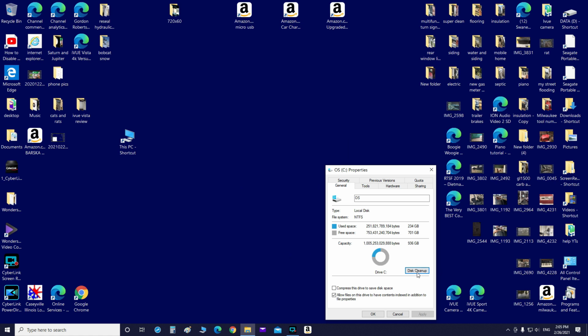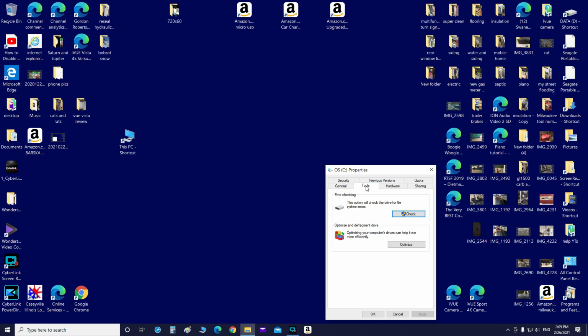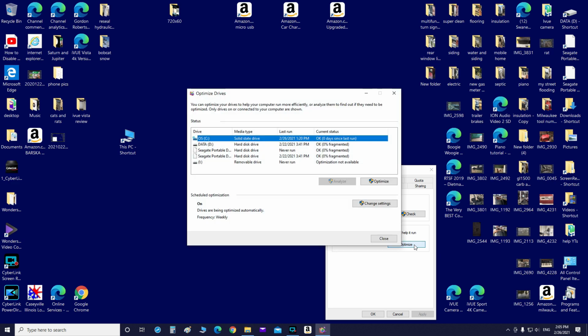And then after you do the disk cleanup, you can come over here to Tools and do the Optimize. It's the same as defrag on the old style, except it works a whole lot faster.